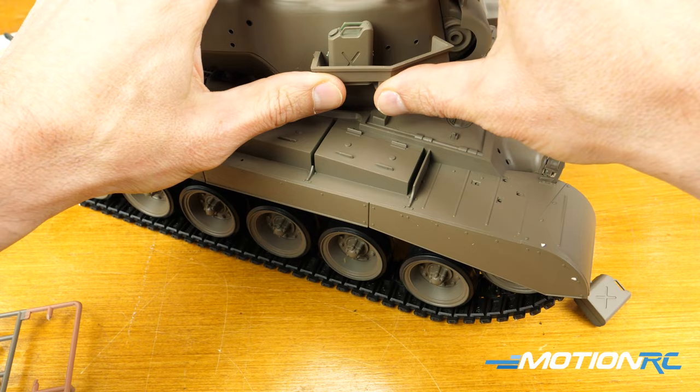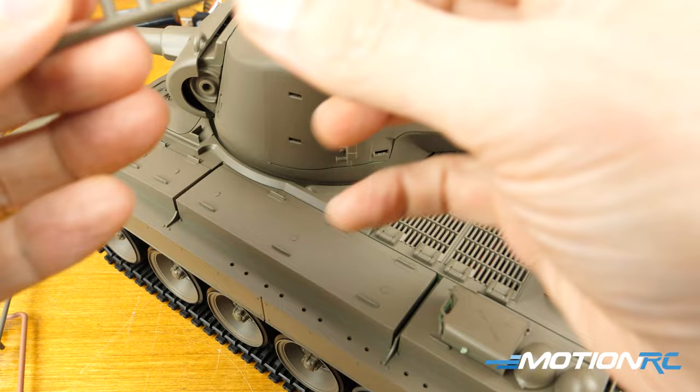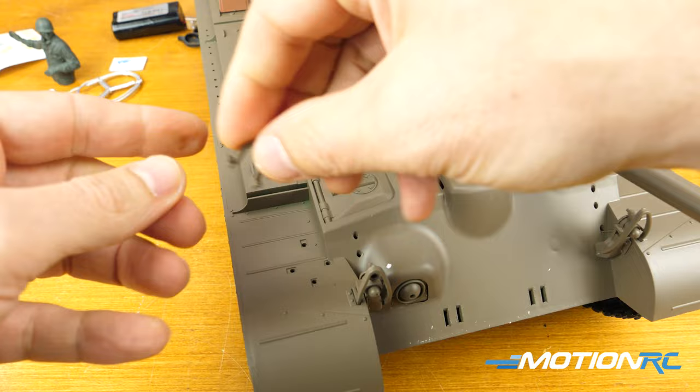But as you're putting the pieces on and you watch the tank come together, it just looks so good. Now, this will take you about half an hour to do, depending on how fast you are, because you do got to build the gun up top and things like that. Just takes a little time, and again, keep referring to the manual, because there's a lot of small little pieces. Every single set is labeled A, B, C, and D, so as you go through the manual, you should be able to line it up, and overall, it turns out really nice.